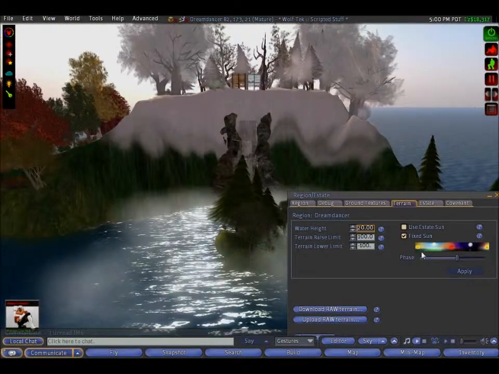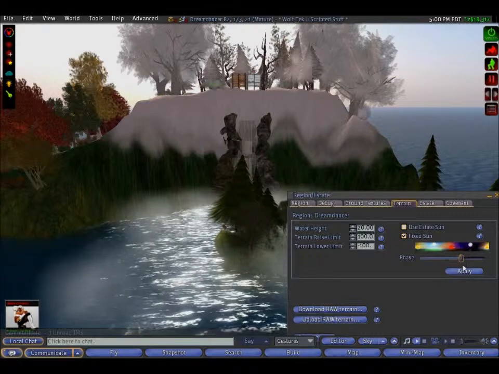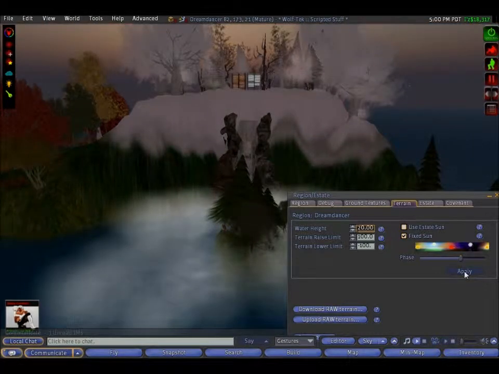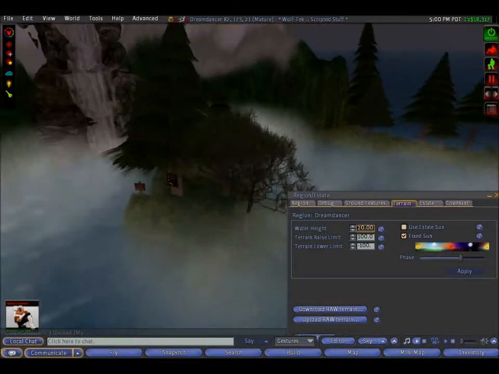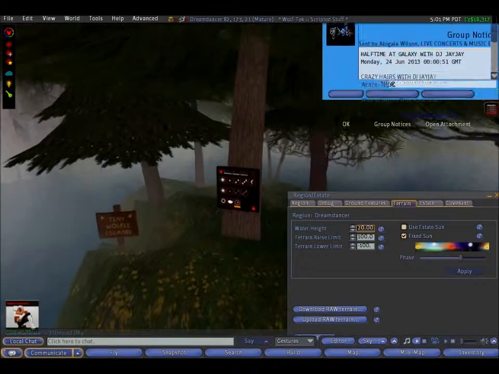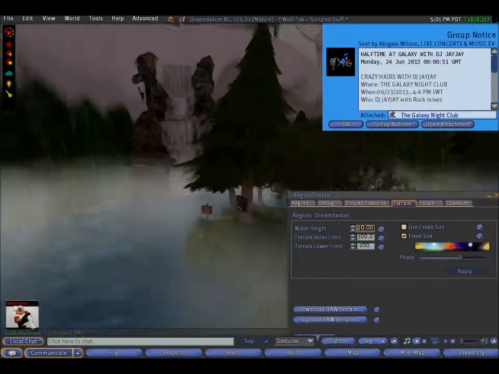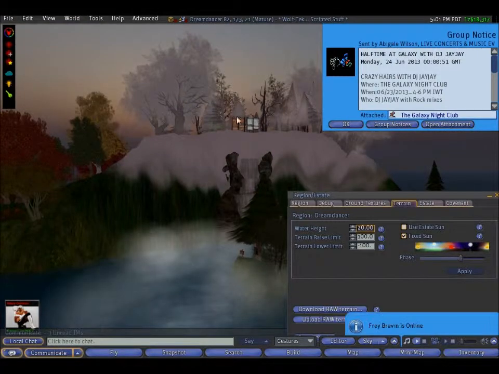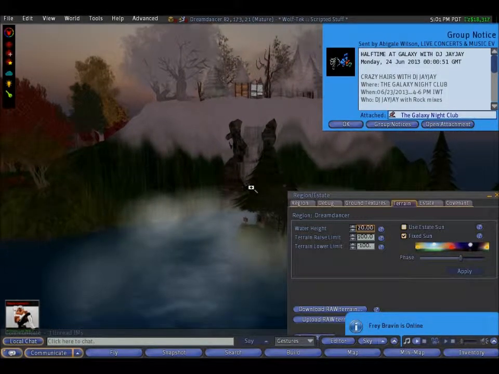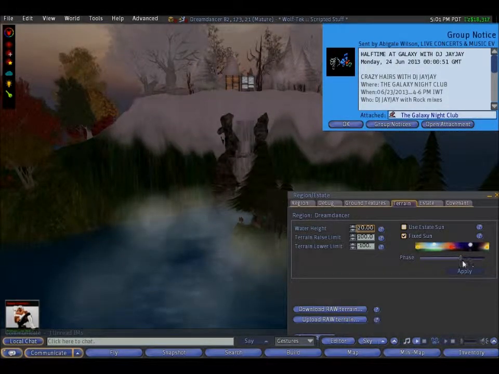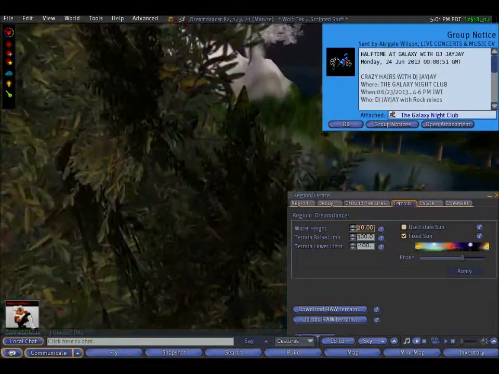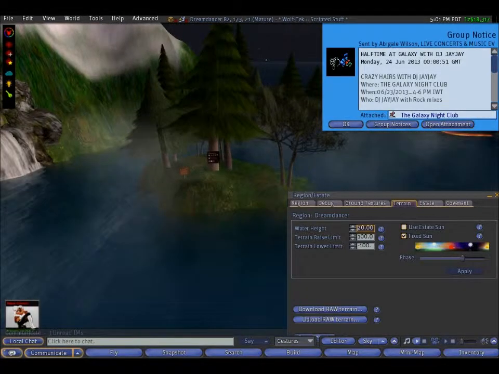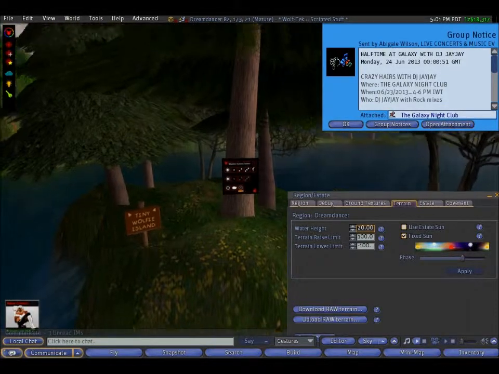Okay, and just to show you that it will automatically go off, I'll keep moving it a little bit. There we go. So we're getting that gorgeous gold in the sky now. Okay, so let's zoom back in and we can see that the mist is actually clearing. We've got far enough past sunset now. By the time it gets to this level, we're just starting to get into the night here. If I move it just a little bit more, you'll see that we've got into night, and by then all the mist will have cleared. Okay, so that's the automatic cycle.